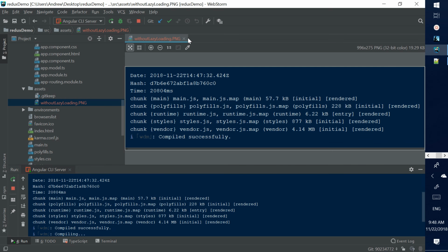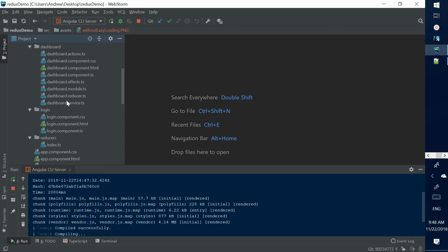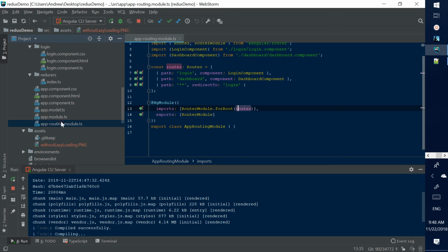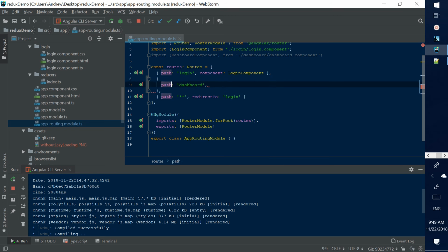All right. So now we're going to go ahead and actually get lazy loading going in one of our modules. So in our routing module over here, you can see that we are simply just rendering this dashboard component without any type of guard. So instead of doing that, we're going to modify this a bit. Let me put this on a new line, make it nice and neat.